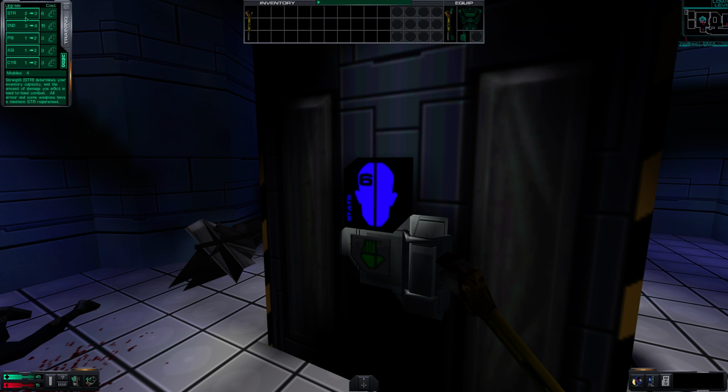Determines your inventory capacity. The amount of damage you inflict in hand-to-hand combat. All armor and some weapons have a minimum strength requirement.